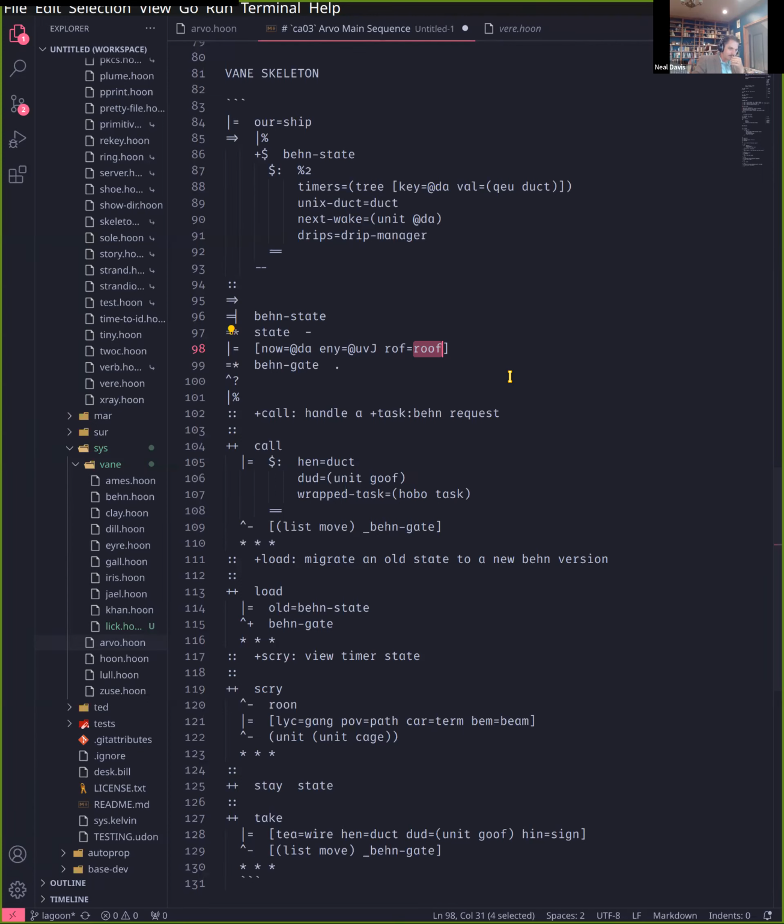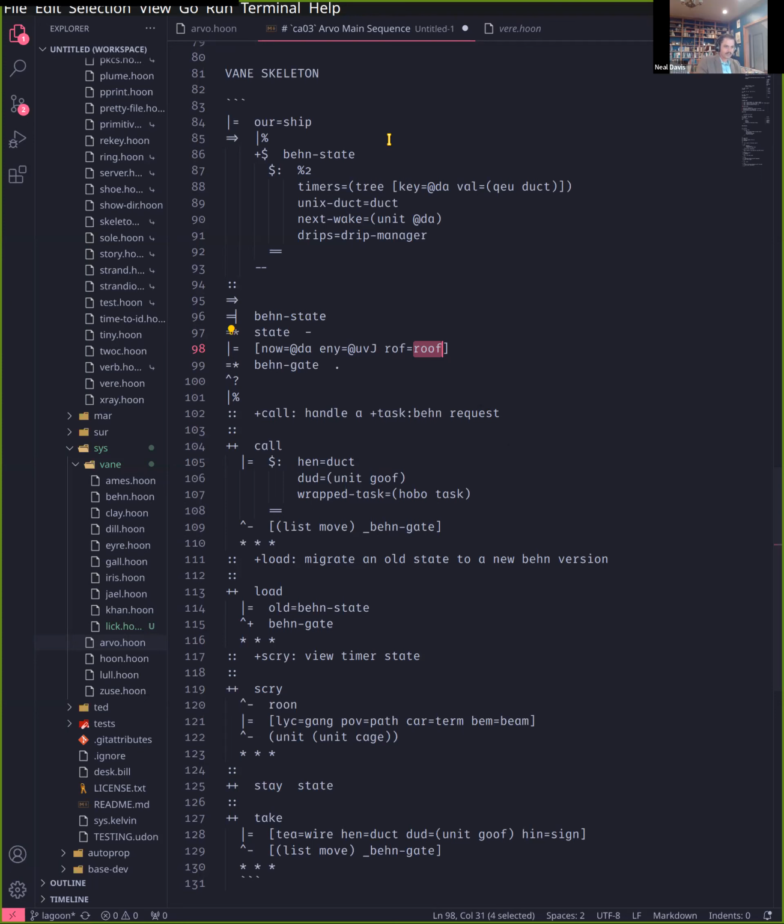is this roof gate. So the problem is that if you gave agents a scry handler that was a gate closed over the entire vein state, then anyone would be able to access anything in any vein state. So .ket and Mink want to mediate the access so you don't reveal the entire state of the system in the subject, because you would be able to get untyped permissions-free access to any part of the noun in the subject. And so roof is kind of this way of wrapping that information and giving you this smaller constrained closure rather than a closure over the entire vein state to do this.